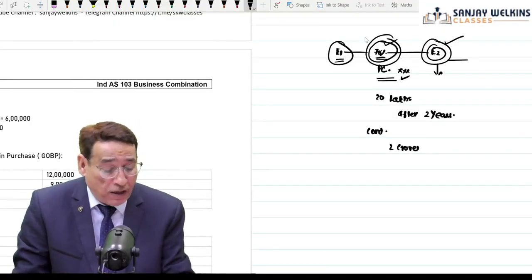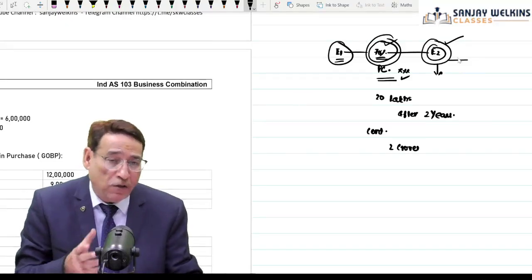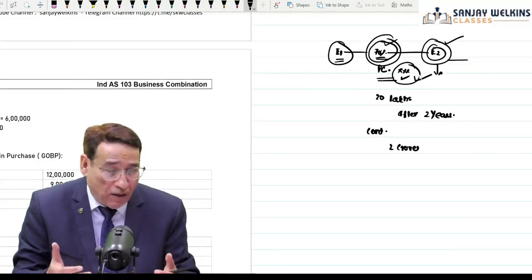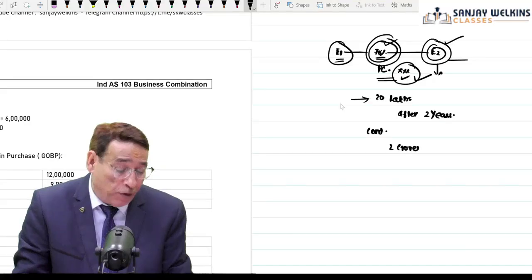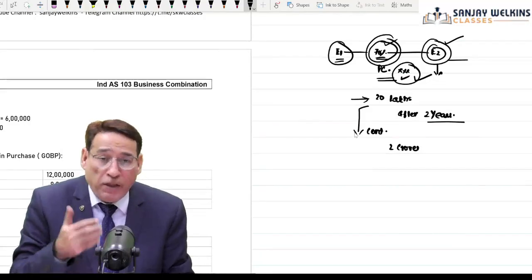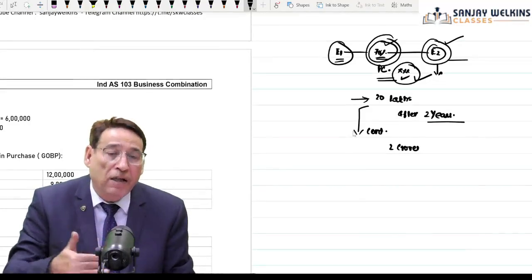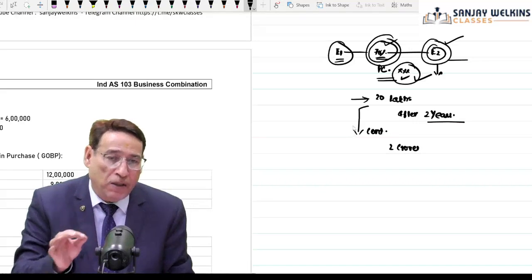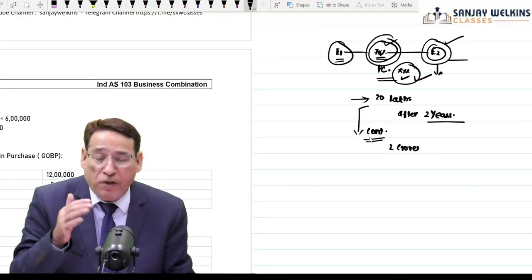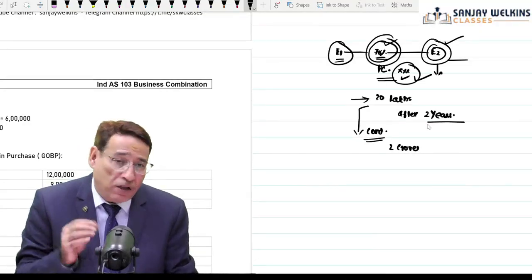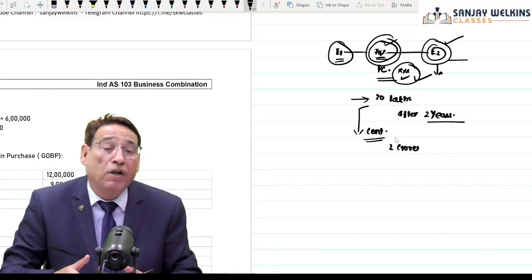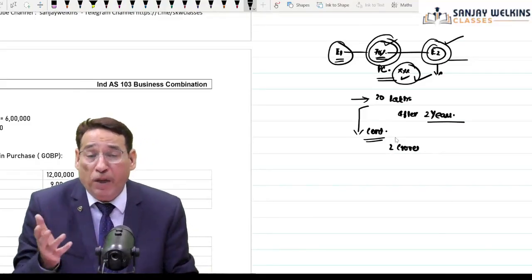So here what is happening, on the date of acquisition, we tell this entity that we are going to pay on this particular date so much amount. But besides that, we assure you that we will pay you 20 lakhs more, but after 2 years. But this payment will depend, that is, it is contingent. That is why it is known as contingent consideration. Contingent consideration means payment of this consideration depends upon whether the condition is met or not. If the condition is met, after 2 years, we are going to make the payment. And if the condition is not met, we are not going to make any payment. This is what we mean by contingent consideration.